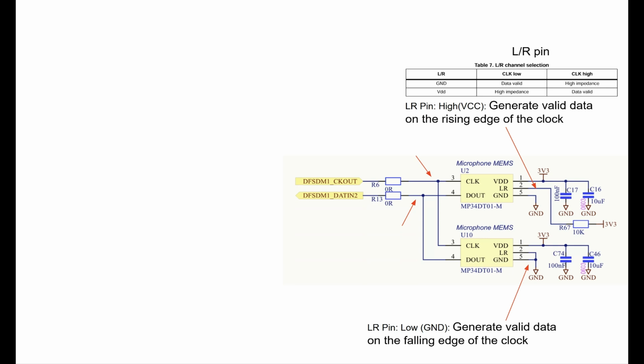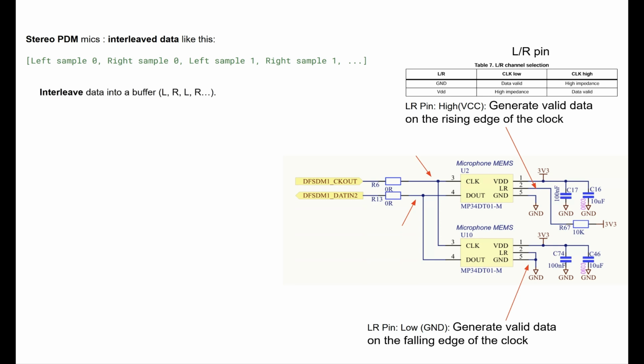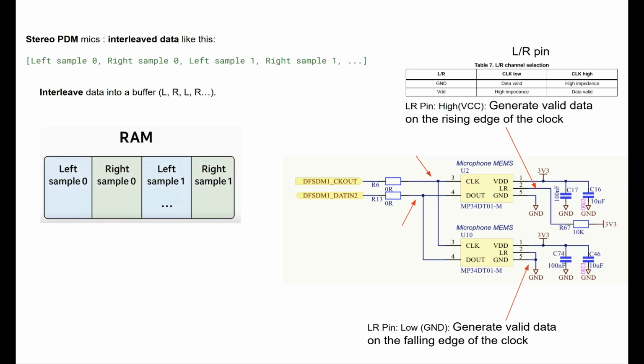As I mentioned earlier, when we use two microphones that share the same data and clock line, these create a stereo configuration. That means one microphone is set up in the left mode and the other one in the right mode. So for each audio sample, we actually receive two data points, one for the left channel and one for the right channel. Now in our case, we are only using a single microphone. That means we will just receive the right mode data points. It is really important to keep this in mind when we are processing the data array coming from the DFSDM.